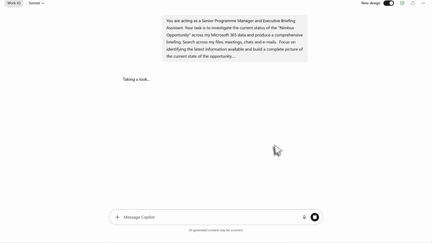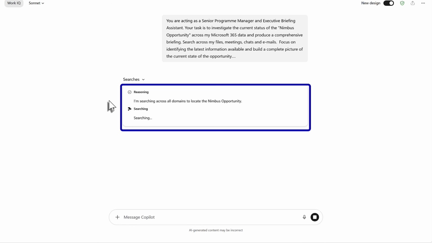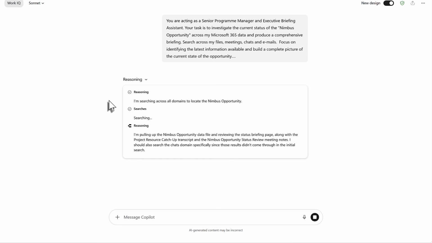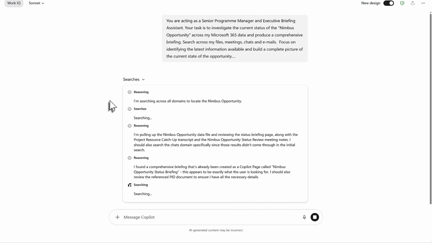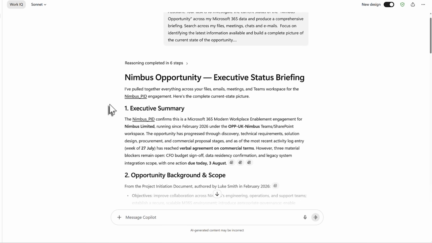Let's pass it over, and now Claude and its Sonnet model gets to work, bringing information back across all of my files. You can select the searches option here, and now you can see the reasoning that Claude's model is now running across all of your files. They look very familiar if you're using Claude at home outside of Copilot as well. We'll give it a few minutes now and let Copilot find the relevant status update and bring it all back for us. And here we go, we can now see Copilot's responded.